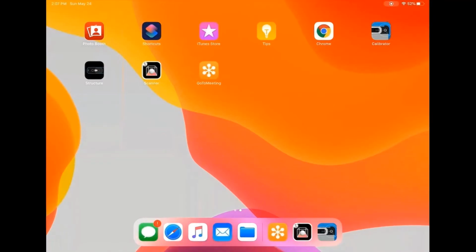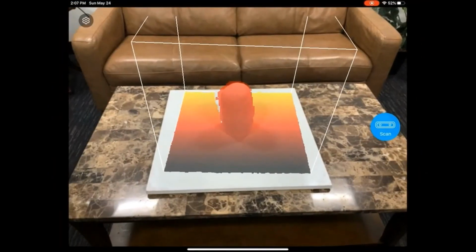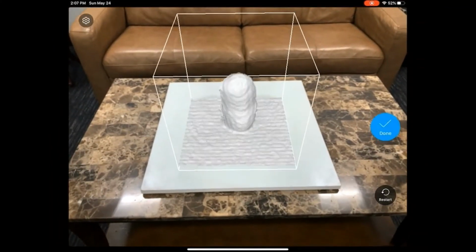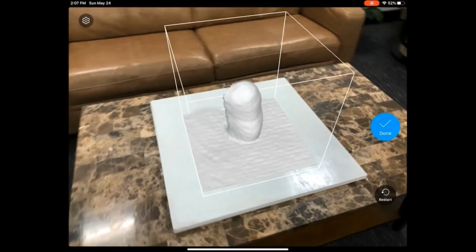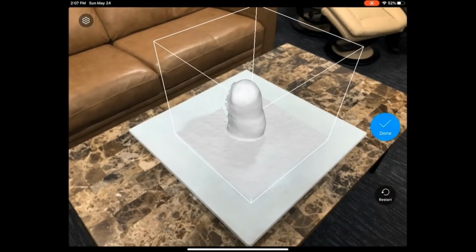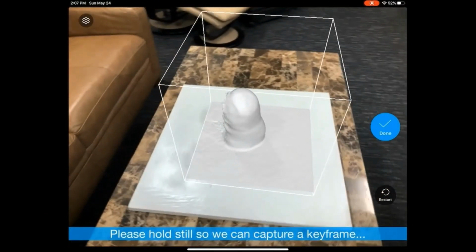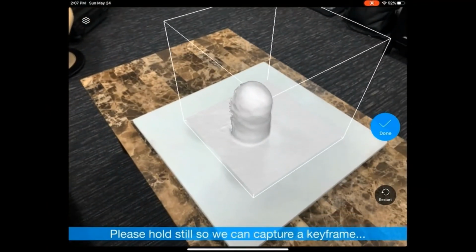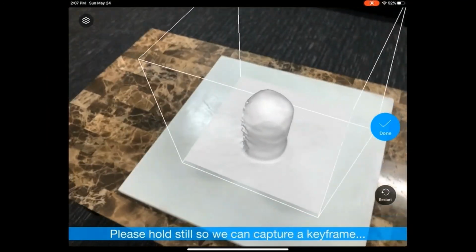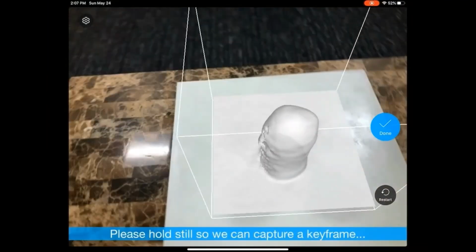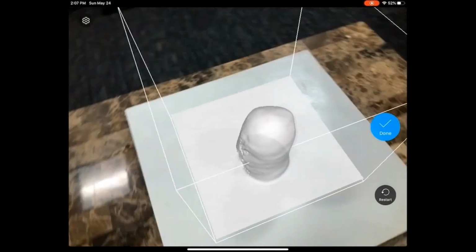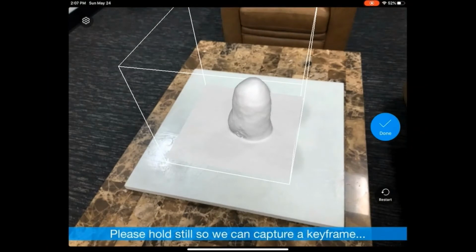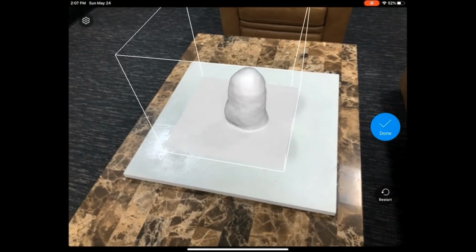Now that we've calibrated our structure sensor, we're ready to scan our positive model. We'll start by hitting the scan button and then using pinching gestures to adjust the bounding box to include the entire positive model. Then we'll begin by scanning roughly 40 centimeters away from the positive model, walking all 360 degrees around it. As we walk around, we'll see that the model begins to fill in as data is captured. This is what we call keyframe data. We follow the on-screen instructions and pause as necessary.